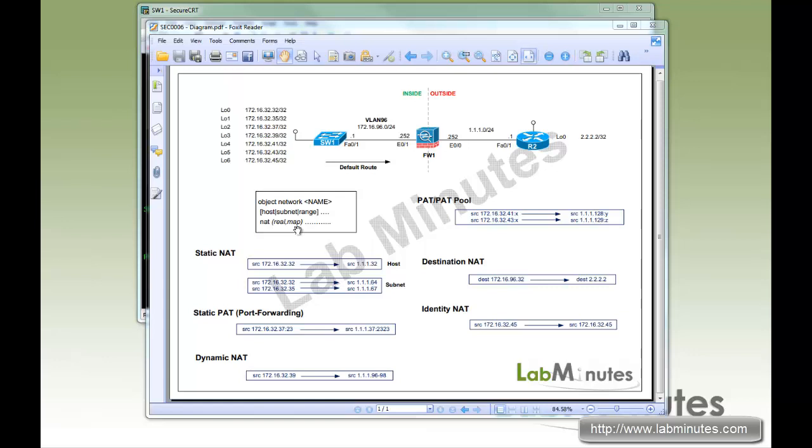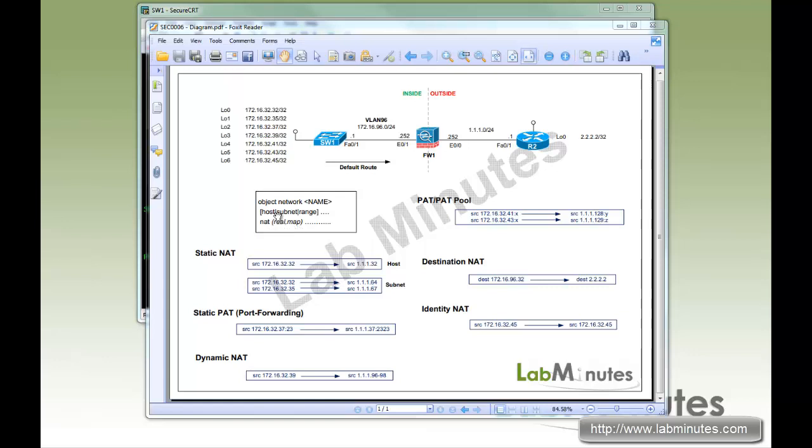Unlike the twice NAT that you will see later in my other video, where you have to manually reorder the NAT configuration, because with 8.3 you have a big NAT table, and the ASA will step through it from top to bottom. Anything that gets matched first, the ASA will use to perform the translation. But with the Object NAT, you don't really need to worry about putting them in the correct order, because the ASA takes care of that automatically for you, which is kind of nice.